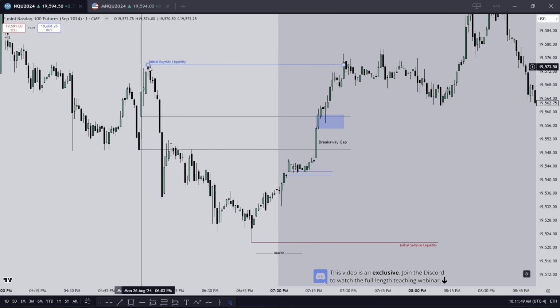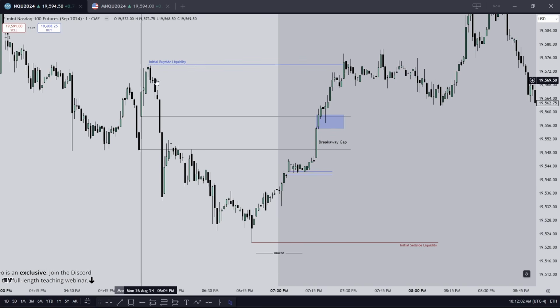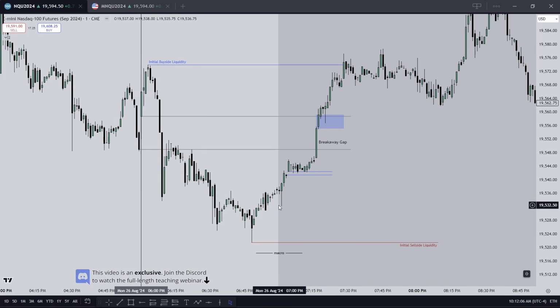Buy side formed after 6 p.m. Awesome. Put that on your chart. We have sell side formed after 6 p.m. Perfect. Put that on your chart. Now we have our new day opening gap, and we have our buy side and sell side that formed between 6 p.m. and 7 p.m. We're ready to rock now. We get to 7 p.m. That's when we start trading Asia. Okay, 7 to 9.